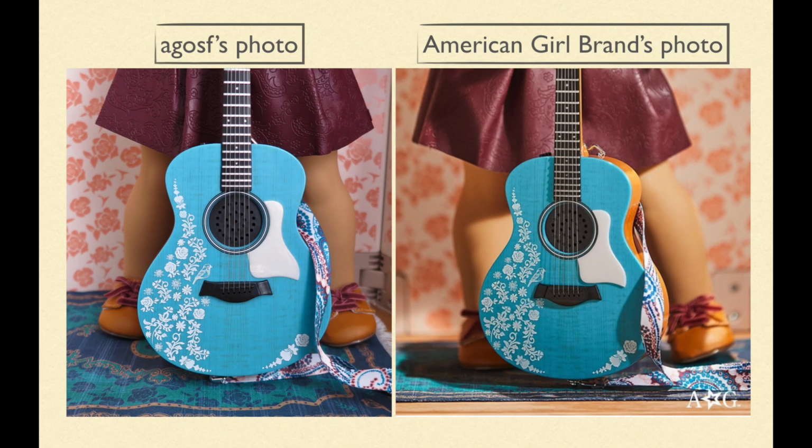So here we have the comparison between the photo that I took and the photo that American Girl Brand posted on their Instagram. I'm really happy with how this turned out and they do look pretty similar. I do have to say the main challenge is the lighting. As you can see, the lighting's not exactly the same. You can see American Girl Brand's photo has sunlight in theirs while mine doesn't, but I still feel like the staging of the photo is pretty similar.